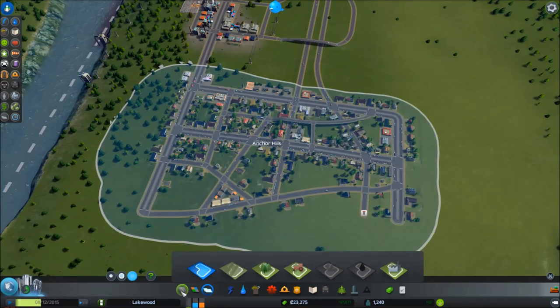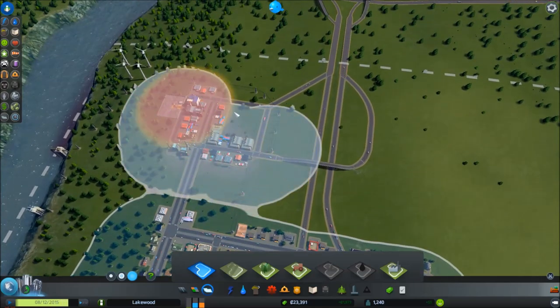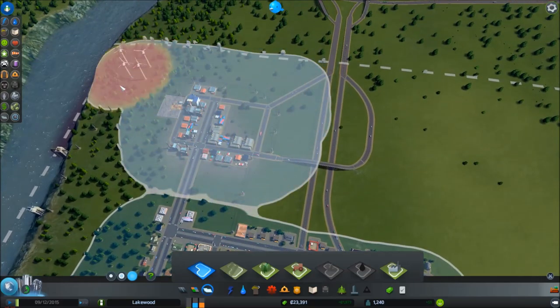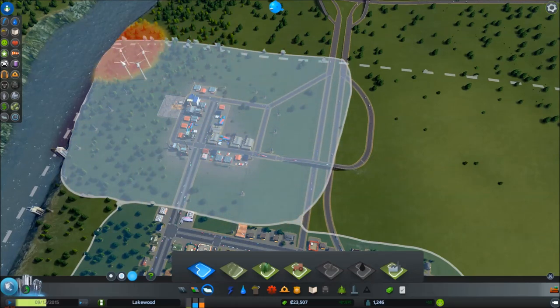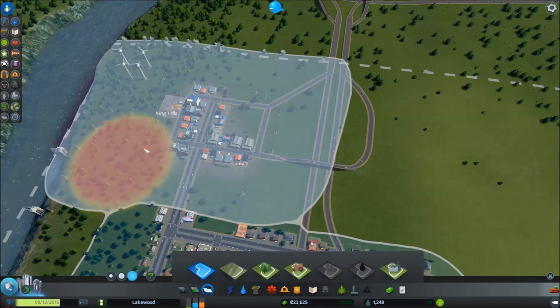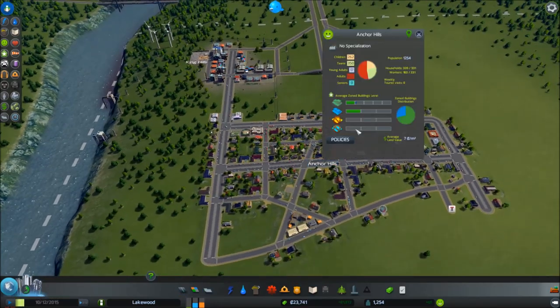Anchor Hills, we were familiar with that, but we are going to change it, though. Let's see what the industrial area ends up being. Nothing wrong with Anchor Hills, but you know what? That's already got a place in my heart, right? King Hills. Alright, King City it is.